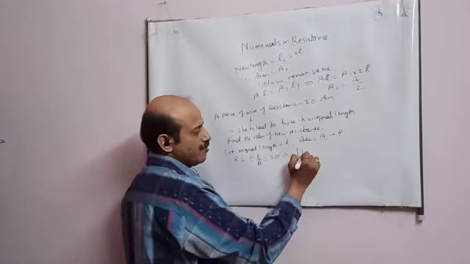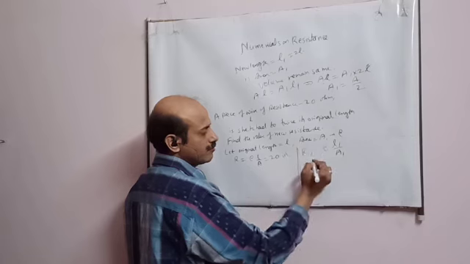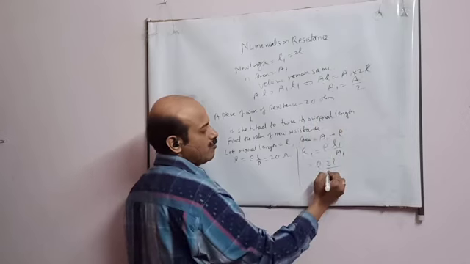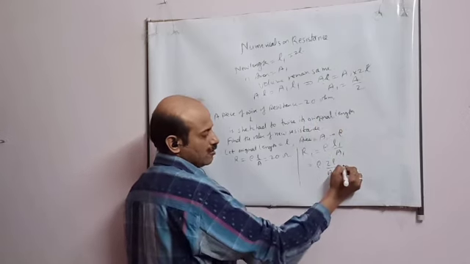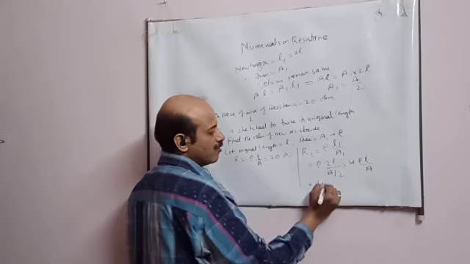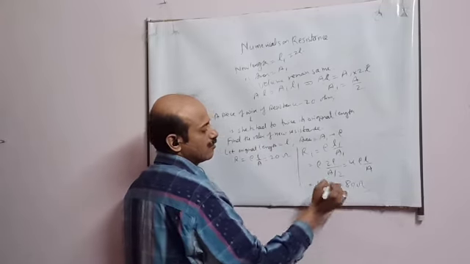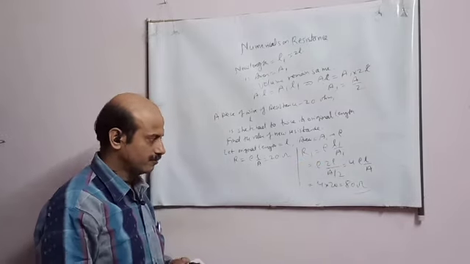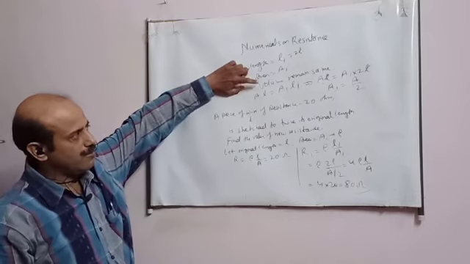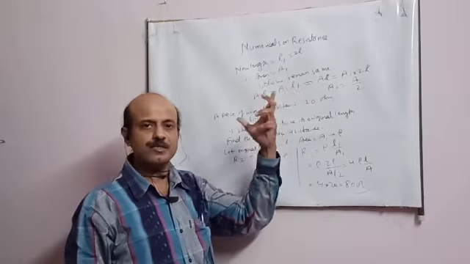Now the new resistance I am denoting by R1. The formula is rho L1 upon A1. L1 is twice L and A1 is A by 2. So this becomes 4 rho L by A, and 4 rho L by A is 4 times the original resistance of 20 ohm. The new resistance is 80 ohm. So you have to remember the concept that volume remains the same, initial volume and final volume, because the wire is the same.